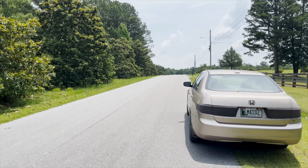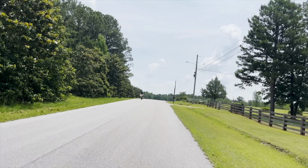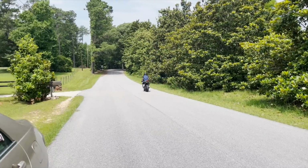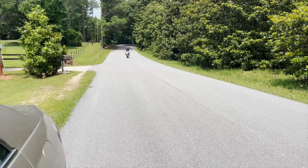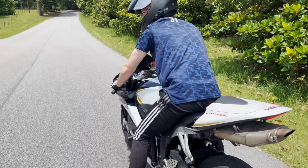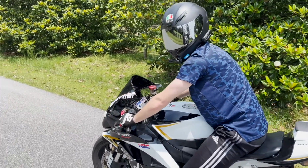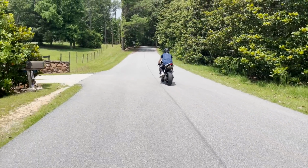Ooh, he's on the clutch. He's going to practice braking. You're going to be riding this on the road, so you want to be very comfortable with this thing. Yeah. I can't wait till I get a road trip. Get down the road.